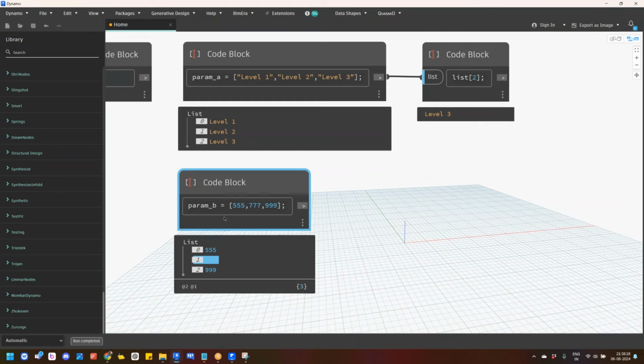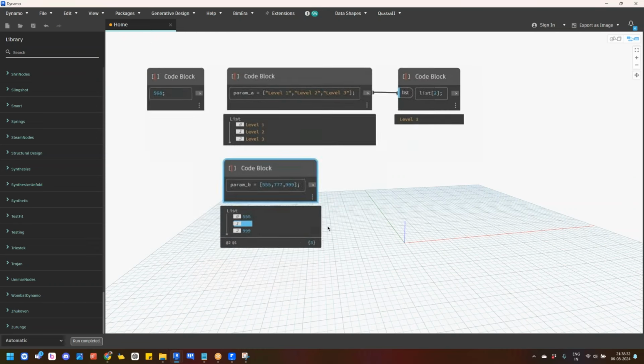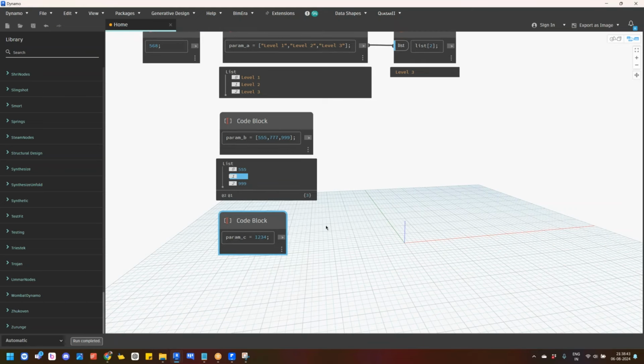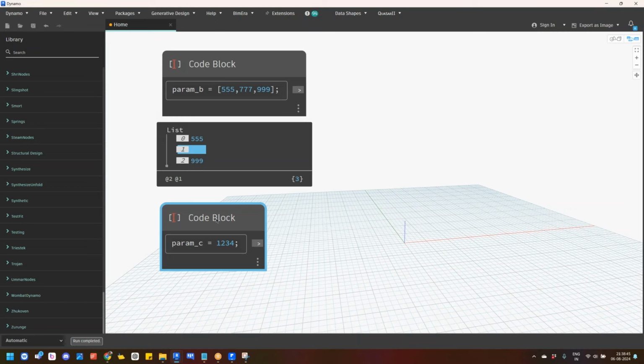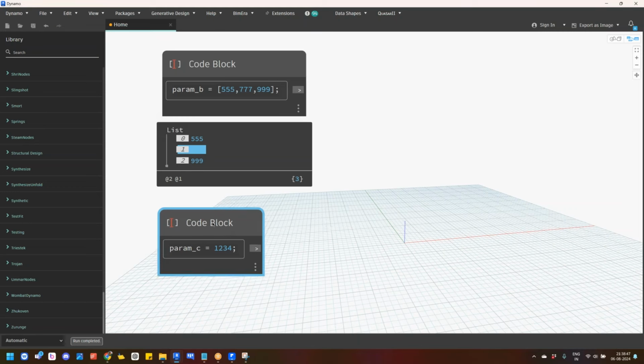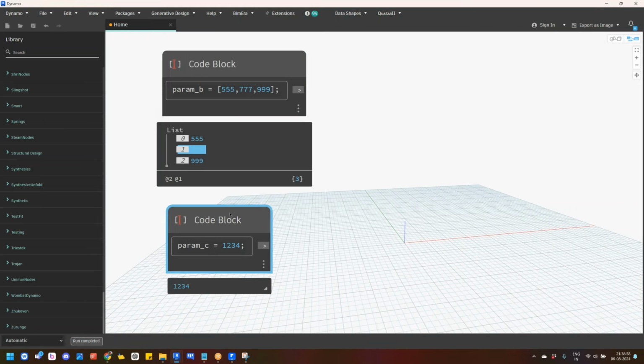Come on, Akash. Come on, integer controlled. An integer parameter won't accept multiple lists. Param C equals like 1, 2, 3, 4. It's not a list actually. This is called an integer parameter. This is not an integer parameter. Is it clear? Is this clear? This param C will store an integer in it.